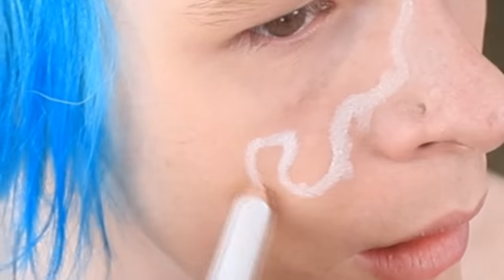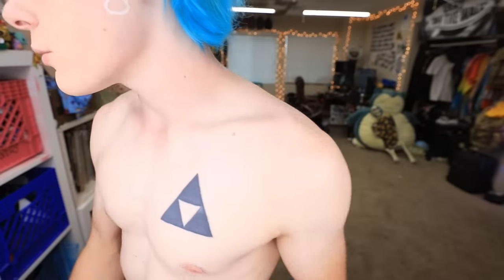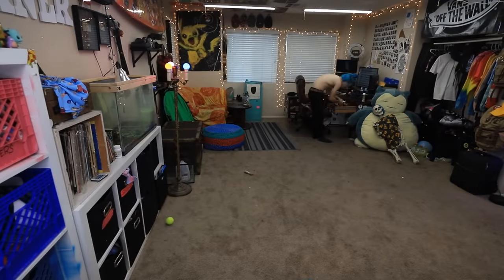Thought we were friends. I need to sharpen this. I probably shouldn't be doing this with a knife, but you know, it's what I got. Okay. I definitely messed up this eyeliner pencil pretty bad. Do I have an actual pencil sharpener? I feel like I do. Pencil sharpener. Aha. Okay, it's perfect.